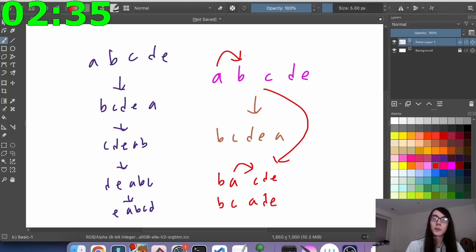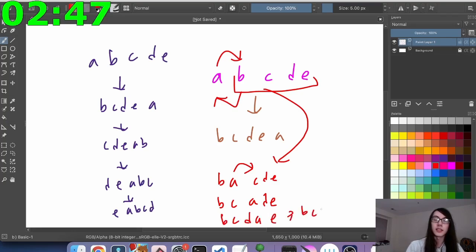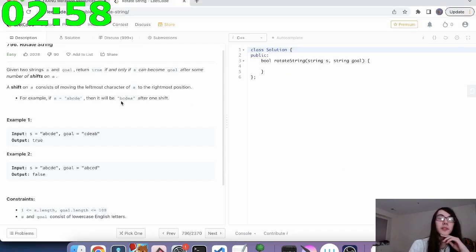And note that when we're moving these over, we're shifting every character except for A one to the left, because we're going to swap it with A, and we're therefore going to move it one to the left. So B, C, D, A, E, and then B, C, D, E, A. So every character that's not A gets moved one to the left, and A itself gets moved all the way to the right, as you can see. So that's ultimately what we're doing with a shift. We're moving every other character one to the left so that A can move to the right.